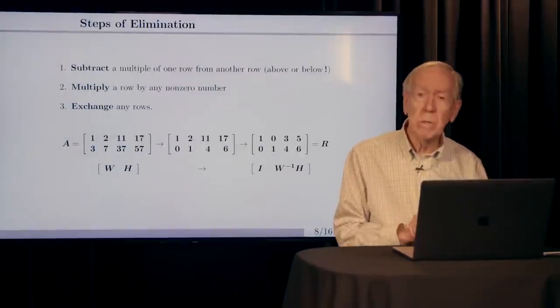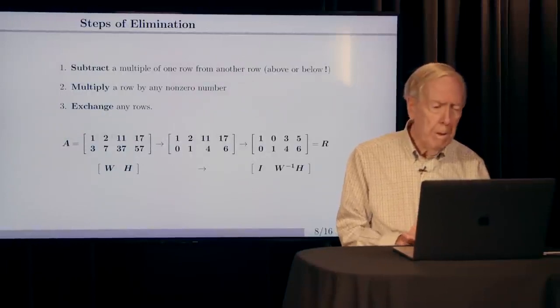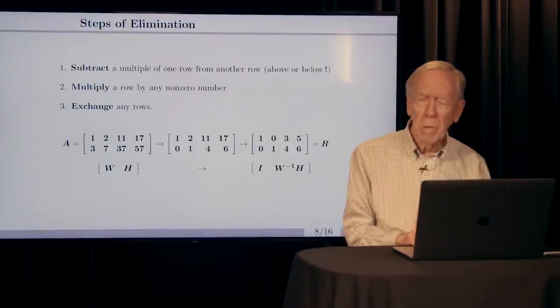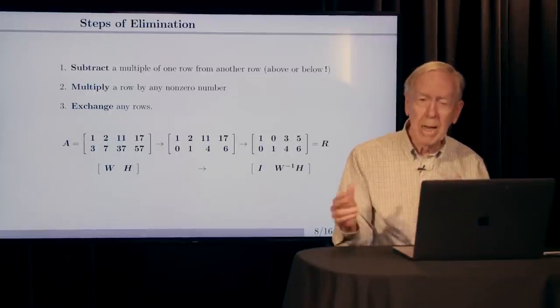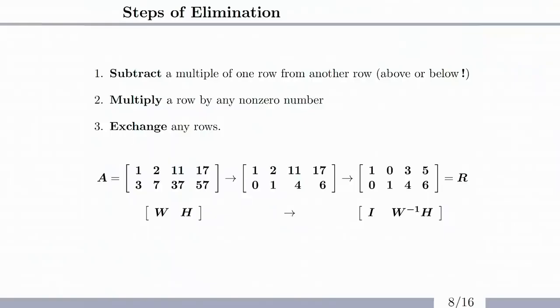Okay, this is what elimination is about. What are we allowed to do in elimination? We don't want to mess up the equation AX equals 0. I'm operating on A, but I'm not creating or losing any of those solutions. So if I subtract one row from another row, or any multiple of one row from another row, that's the main operation of elimination, and obviously the equations are still true.